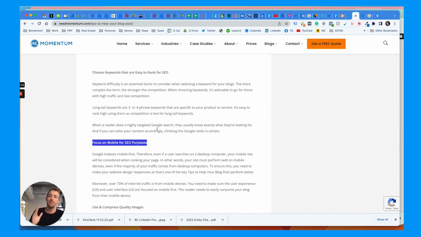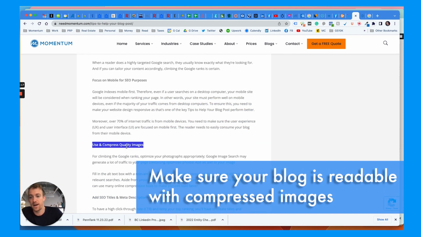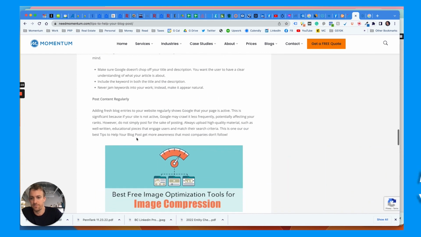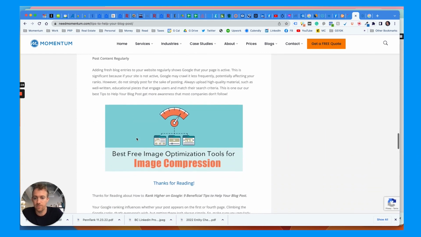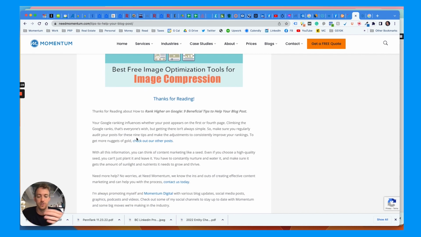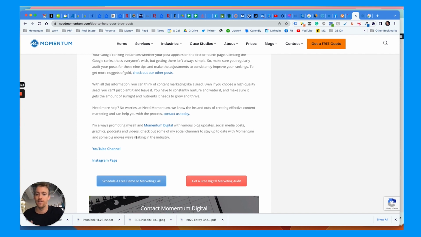Make sure this is very easy to use, navigate, and read on mobile with a very fast load speed by also tagging and compressing those images and adding that metadata. Post regularly, share through social, get friends to share, like, comment. That's going to help the algorithm due to your engagement, just like social media. And make sure, if you can, add a video along with it and then share that to social media as well. You can also add it to TikTok, Instagram Reels, and YouTube Shorts. Those are very good algorithm platforms on social.